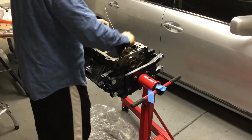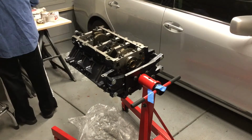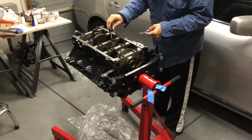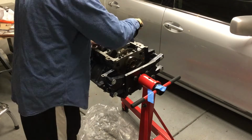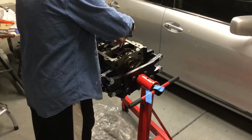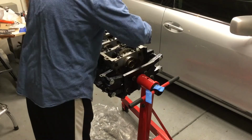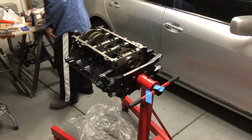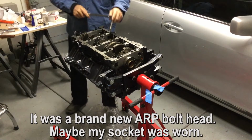But what's happening this next day is as I'm torquing these bolts, I got into a situation where one of the rod bolt heads stripped, and it was already kind of torqued on, but it wasn't to full spec, and it looked like it could have shaved some particles off of it. And so it became a real big issue.